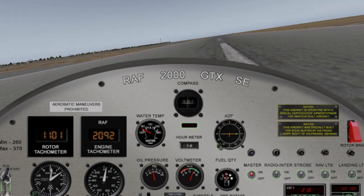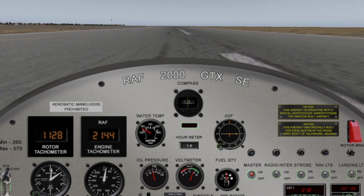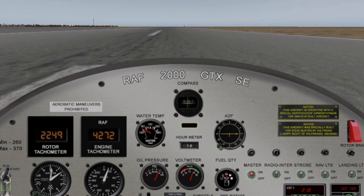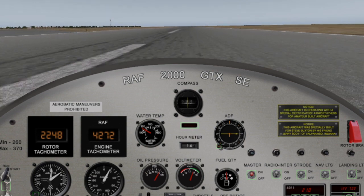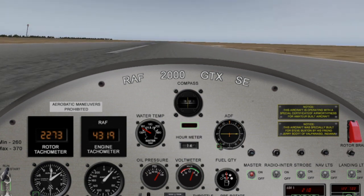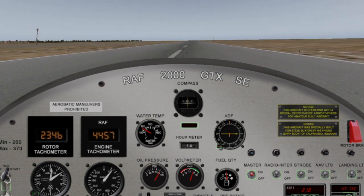Kind of hard to tell if you're flaring correctly, but obviously I did because it landed okay. And I don't know what we're doing here, whether we're pulling more throttle. Looks like we're shifting the throttle up. We're about 4200 on the RPM, so it's not quite, yep, trying to take off again.